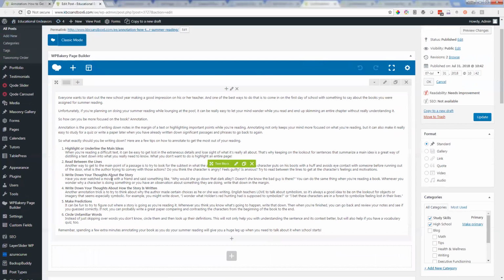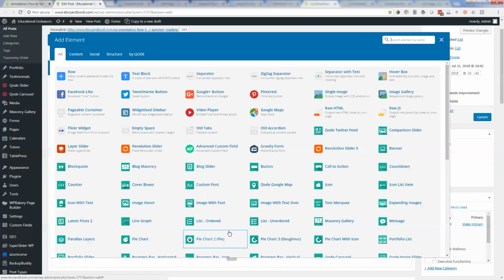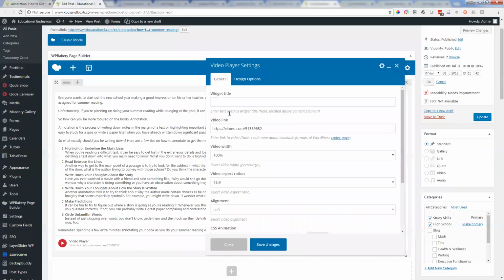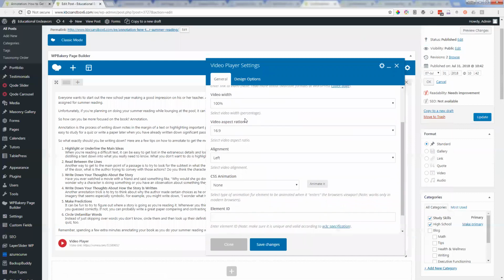But if I wanted to add a video to the bottom of this, I would just click prepend to this column, and then my video player right here. From here you can add the YouTube or Vimeo link, and then play around with the aspect ratio or the width.